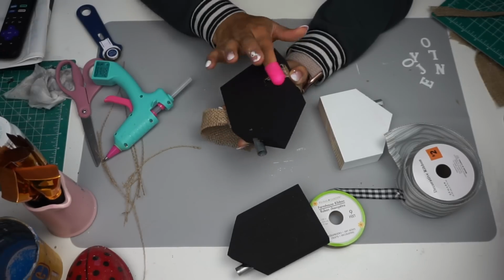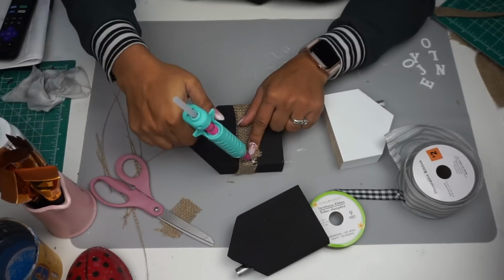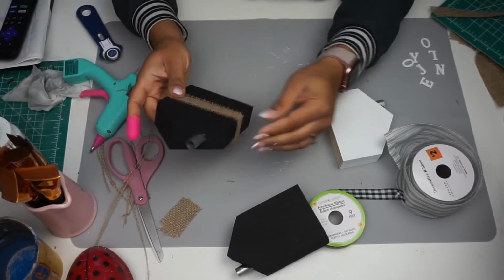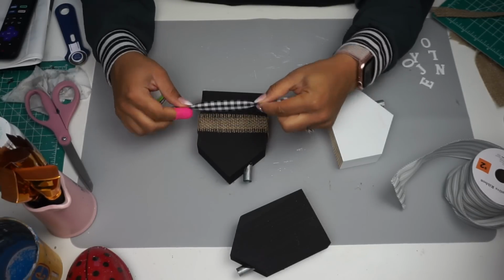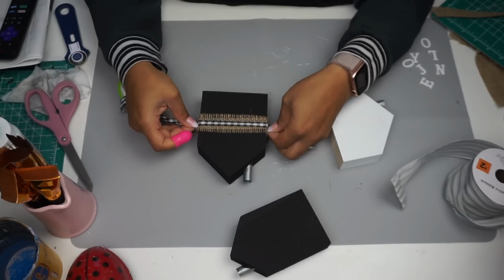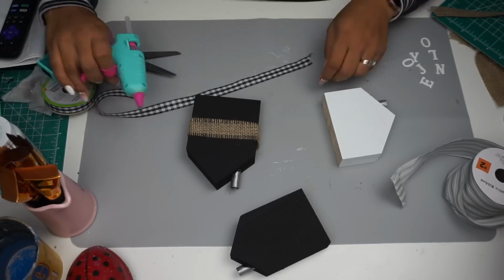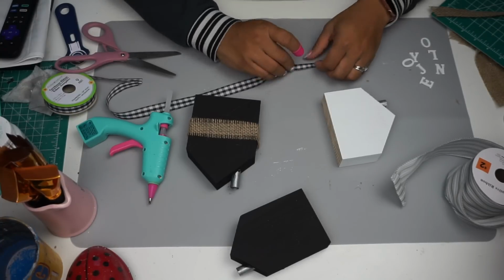So what I do first is take a piece of burlap that I have from a spool, cut it down to make it just a little bit skinnier. I didn't want them too thick. And then I remove some of the edges to give myself a frayed edge. And then I'm just going to hot glue them right around in the middle or the center of each of those houses and all the way to the back as well to make sure that I have a completed look.